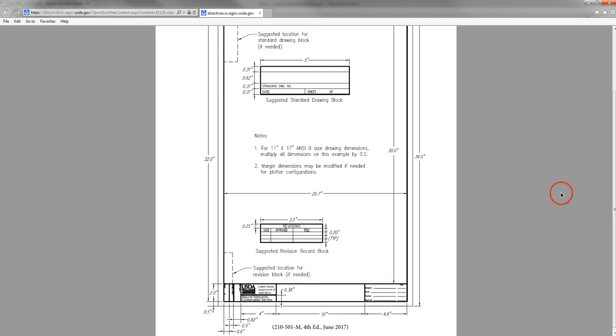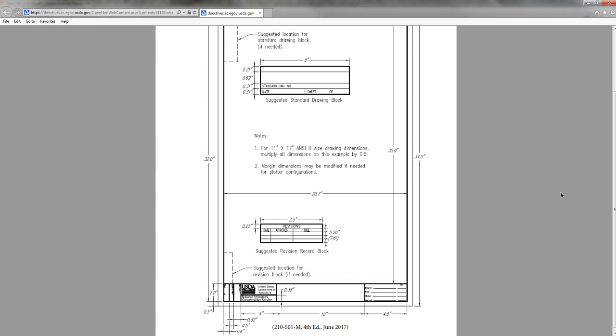So as you can see, this template here that has all the dimensions for title block and the borders has quite a bit of information on it. They've pretty much given us dimensions for everything we could ever need on a title block, and some of them are pretty specific. To be honest with you, the drawings that I do aren't exactly to these dimensions, and particularly not to the width. The drawing I'm working on right now has the 32-inch length, but it's got a 21-inch width, which you can see on here.